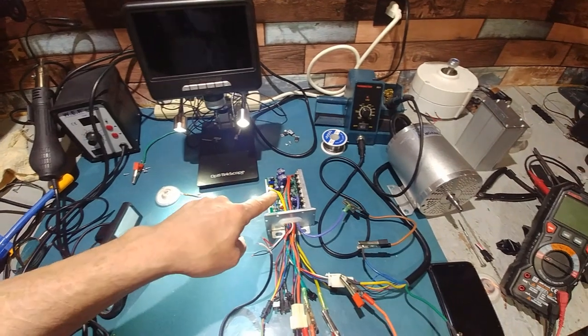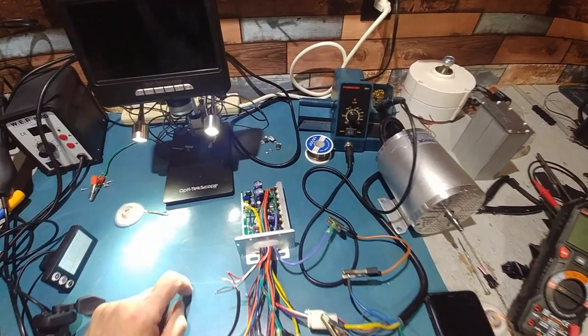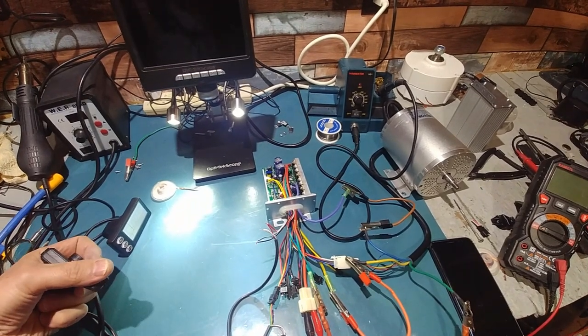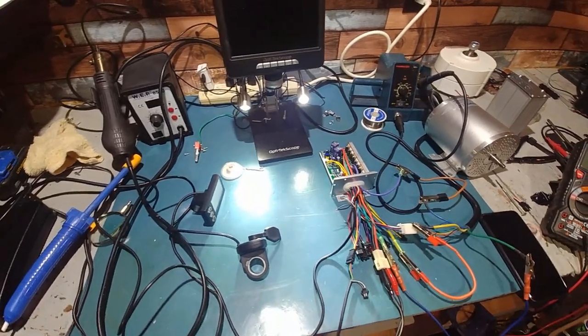You just have to make sure you don't bump it too much, because if you overheat the board, obviously your gates will fall off as well. But yeah, it's working good. I'm going to torture it some more and see if I can make some more fail. Take it easy, guys.